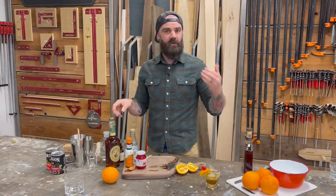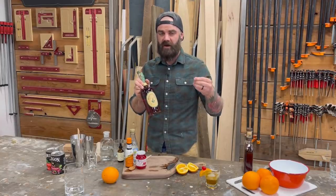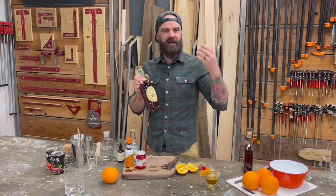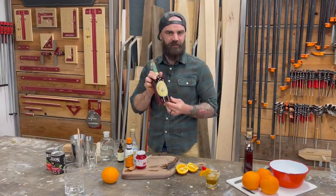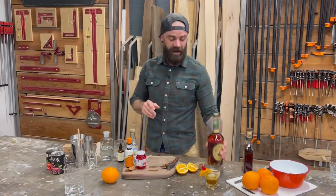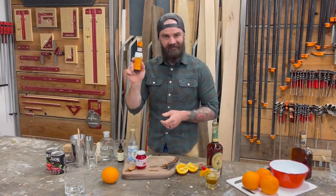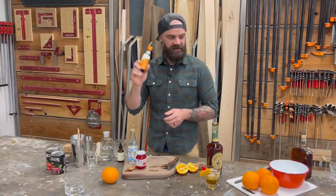But when I'm doing an old fashioned, I like to go with rye. Rye's a little bit drier. It's got a little bit more fragrance to it. And I think it just pairs better with the sweetness that you get off the old fashioned. So we're gonna switch out our bourbon for rye. That's switch number 1. Number 2, we're gonna get rid of these store-bought bitters that everybody uses in their cocktails.